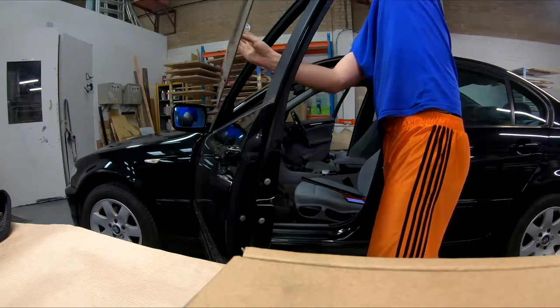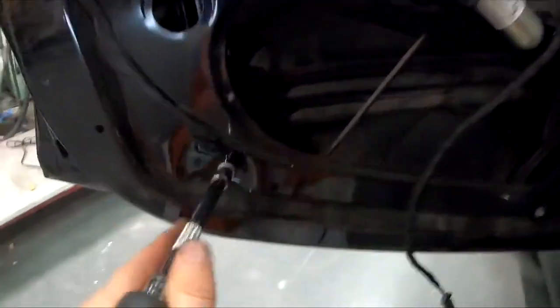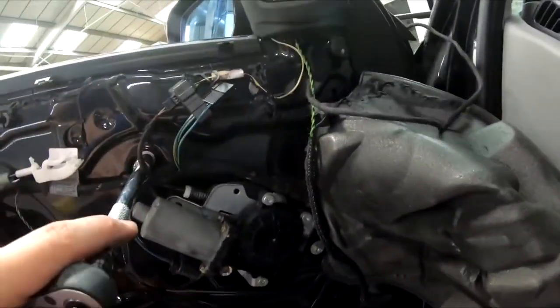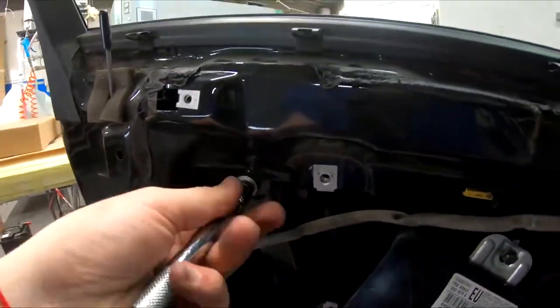Now you have a perfect chance to clean your glass completely. Undo the nuts that hold the window regulator mechanism inside, and top tip right away: remove the motor now. In the video, I removed it when it was on the ground. If you remove it now, it will be easier to remove the window regulators themselves. Just a top tip. Do it that way, it will be faster and easier.